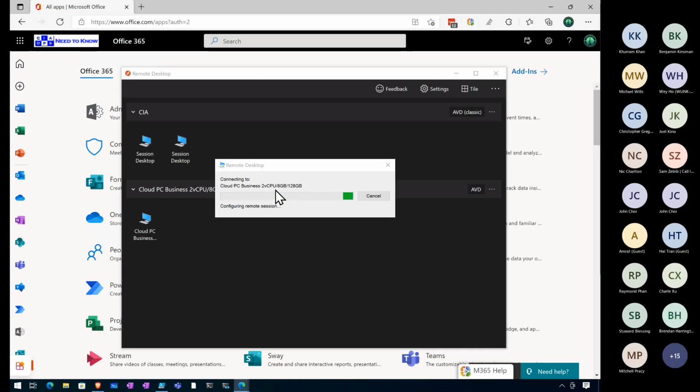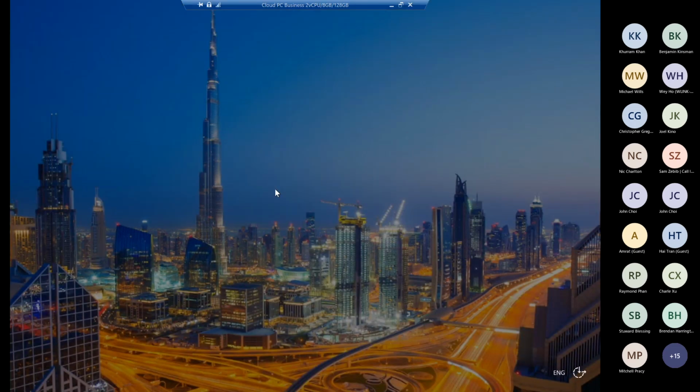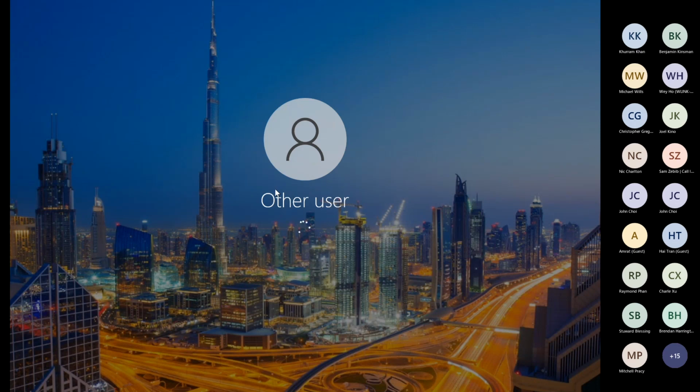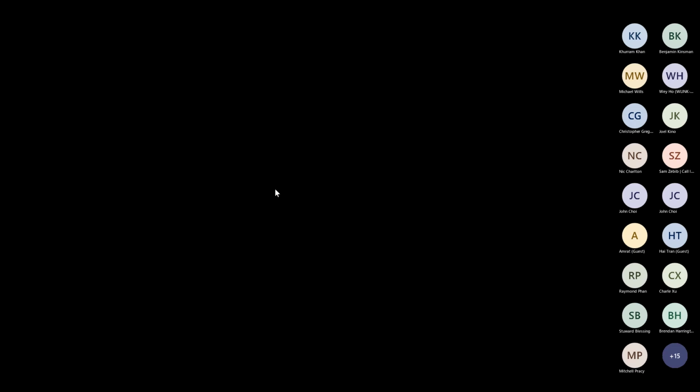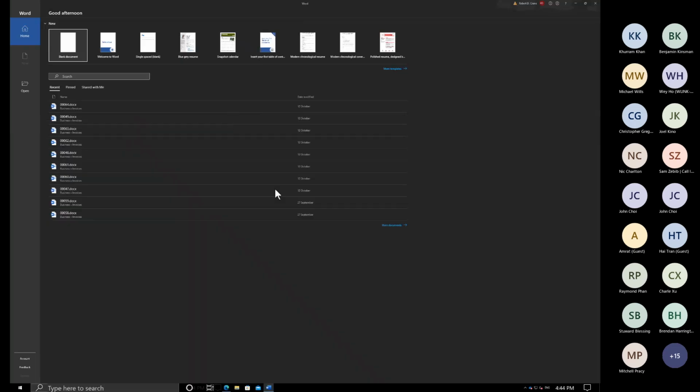There are three different levels of Windows 365. There is the business version, which is what I'm showing you here. Minimal configuration, really easy to set up. The next option is Windows 365 for Enterprise, which gives you connectivity to a local environment, so you can connect to a LAN, site-to-site VPN, and add additional Azure resources. And then the third option is Azure Virtual Desktop, which is really the higher end of the spectrum, with more flexibility, more capability.